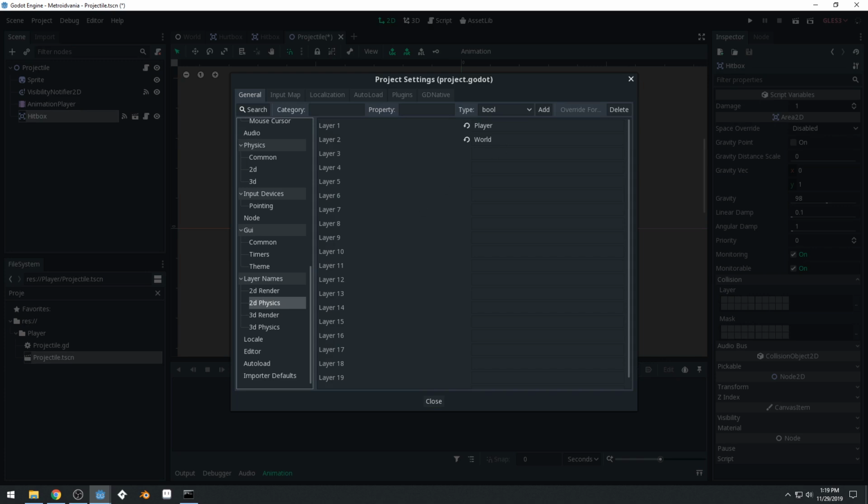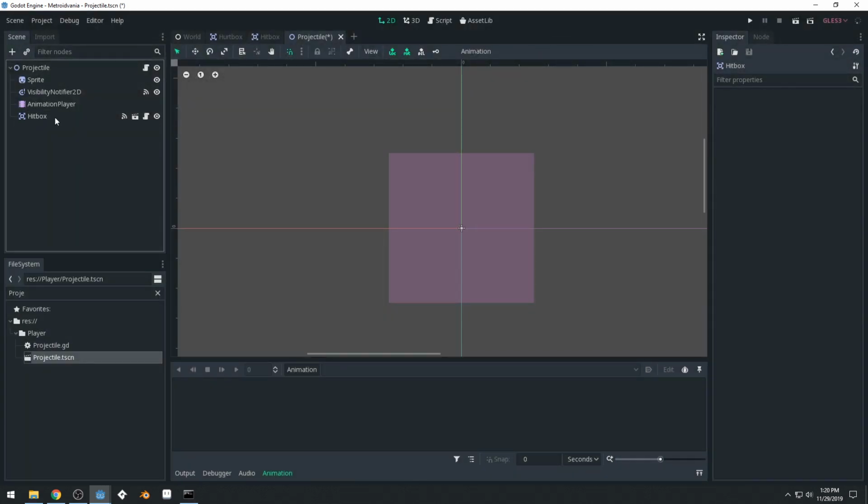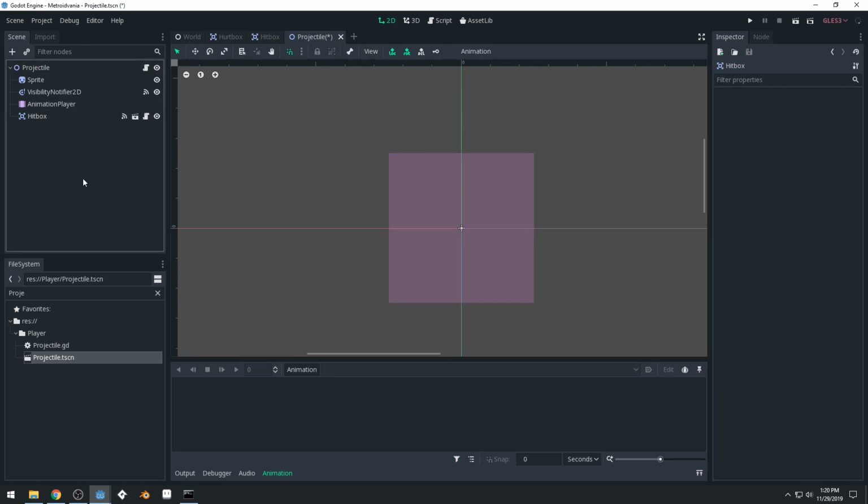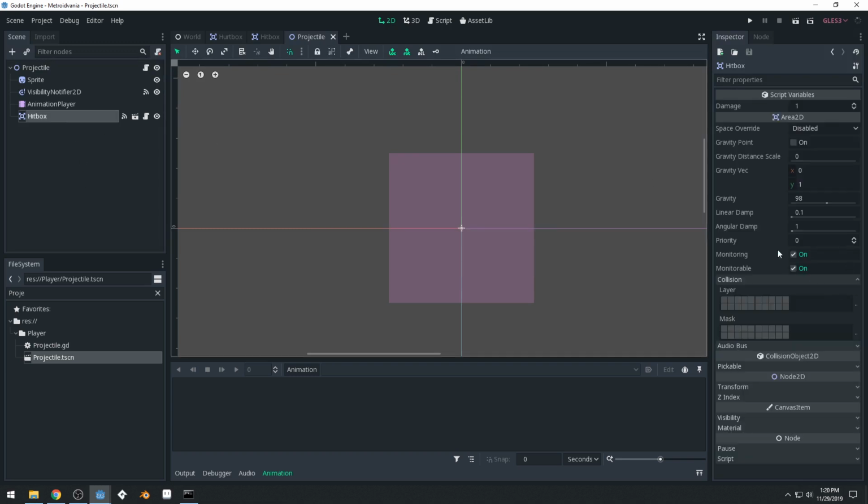Inside of here, we're going to be setting up two more named layers. We'll have a player hurt box and an enemy hurt box, like this. And we'll do close. We want the hitbox on our projectile. Well, this projectile, we don't want to give it one because we want it to have the hitbox, but we don't want to tell it what layer. And that's because even enemy projectiles will inherit from this projectile.